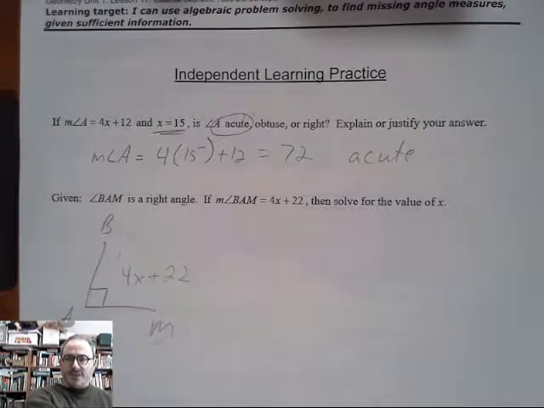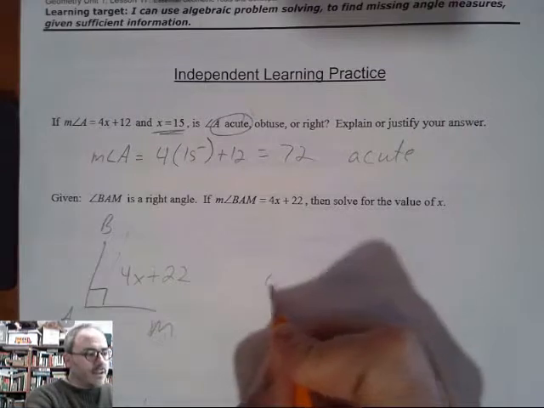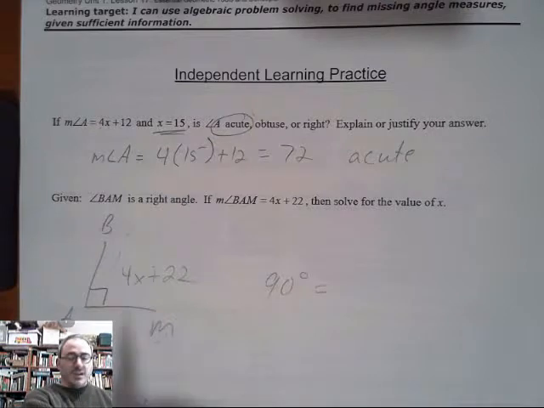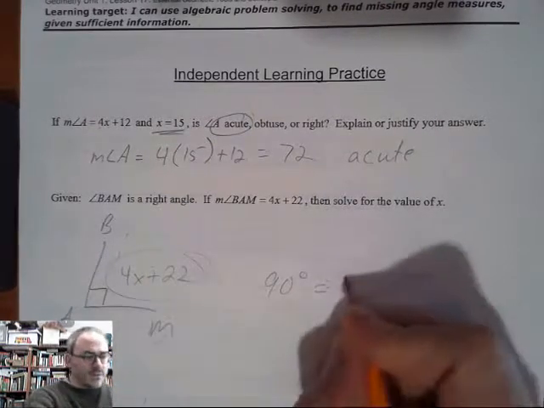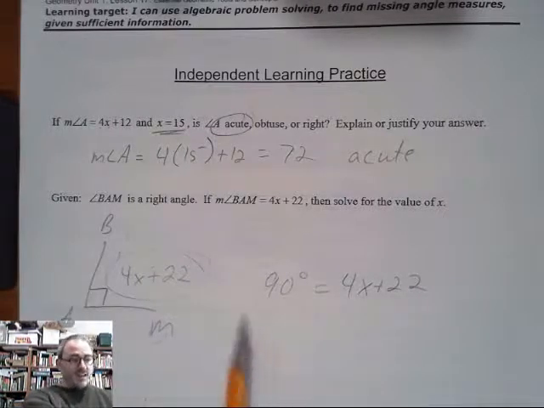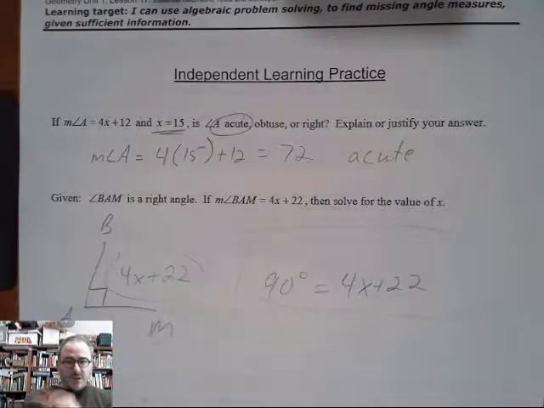All right, so we need an equation now. We need to use our geometry knowledge to set up an algebraic equation. Geometry knowledge. How many degrees are in a right angle? 90. There are 90 degrees in a right angle. We know this whole thing is equal to 90, which we also know that the whole thing equals 4x plus 22. We've used our geometry brains to set up the equation. Back in Algebra 1, you were just given the equations. Now you have to come up with the equations on your own.